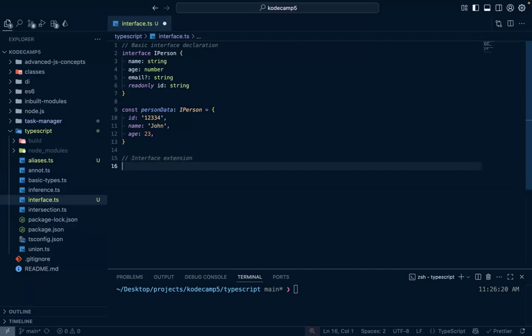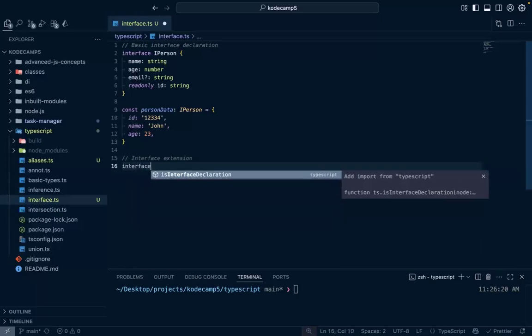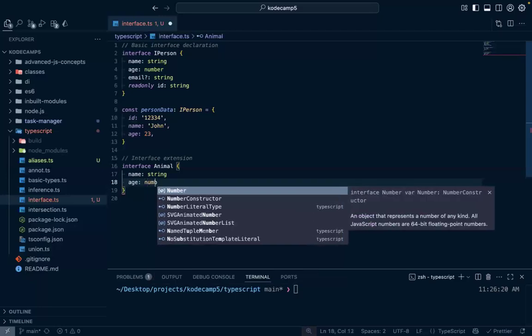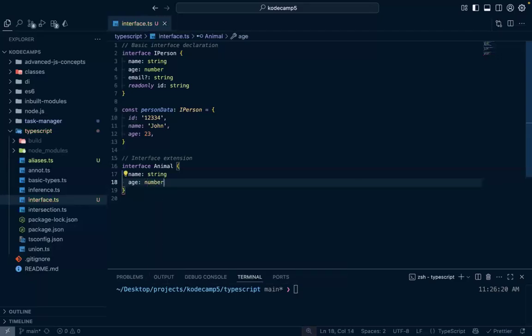Now let's say we have a base interface, for instance an animal. Say interface Animal. The name of the animal is a string, and let's even give the animal an age, of type number. Now we may want to have different animals, like a dog and a cat, but instead of recreating the base interface every time, we can just say this one is an animal, but it is actually a dog.